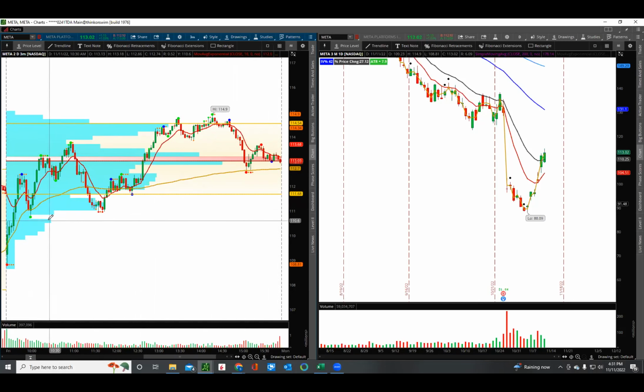But the shallower these are, the less strong they are. So as the day progresses and these nodes extend further out, you know that this level down here isn't as strong as this level here, and so forth. So volume profile, volume, and price action: those are your leading indicators. Those are real time. You could trade off of those three alone and not have anything else. But let's talk more about what the other indicators are.